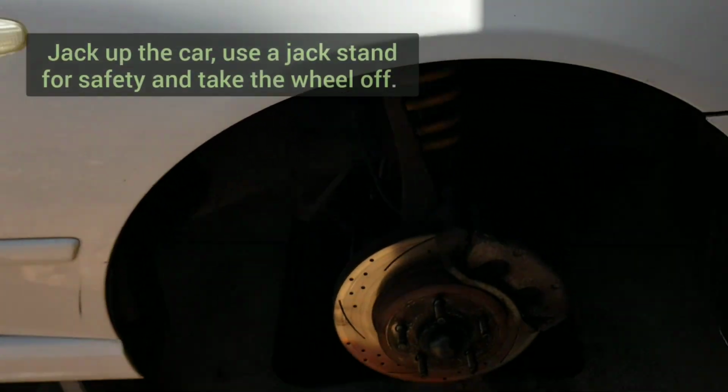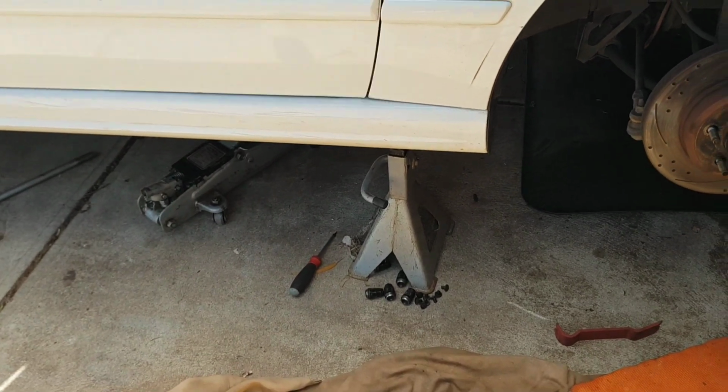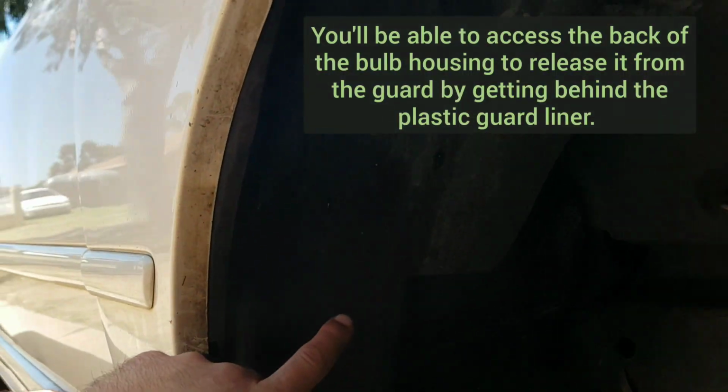Now you can actually get to it from the outside, but you've got to be careful because you can end up scratching the paint. So I'll show you all today how you can get access to it from behind.